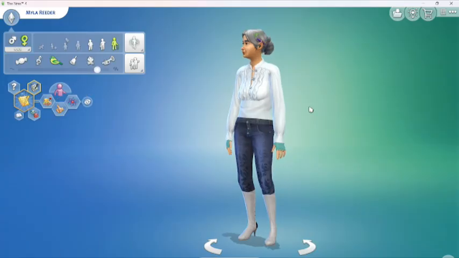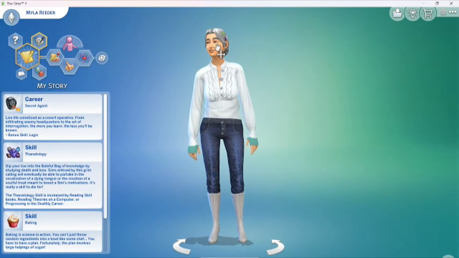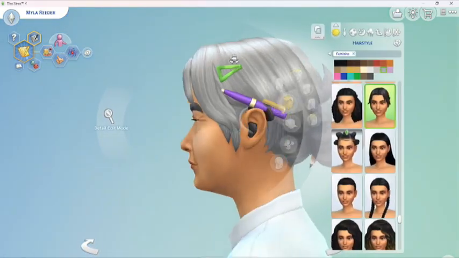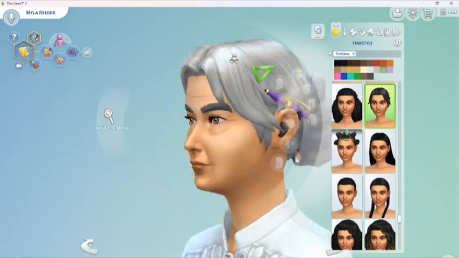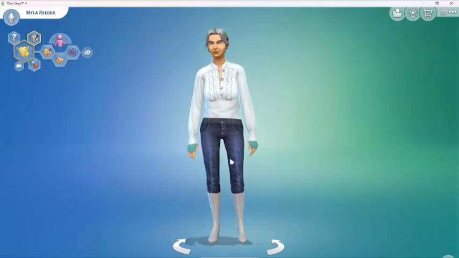Now, I want to create Myla a little bit. Myla, I'm going to keep how the game turned her out, except with possibly changing her hair. As far as features, I am just leaving it because I am fine with that. I like red hair, stuff like that, but this is an elder. An elder sim needs white hair.